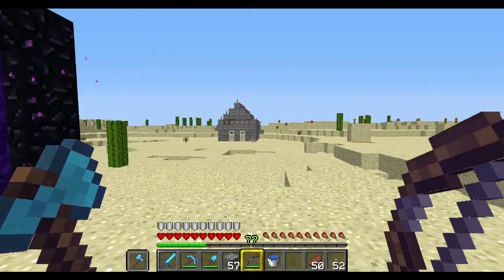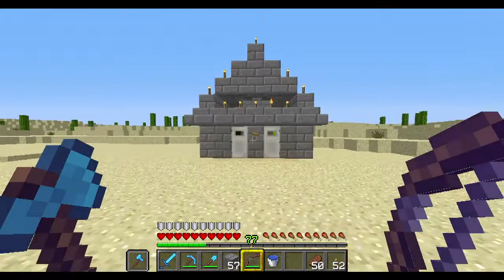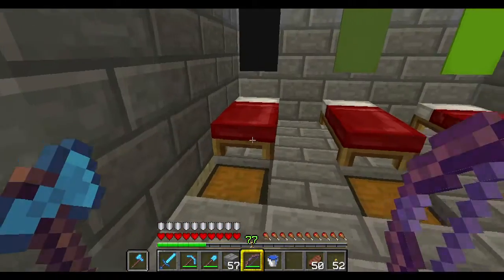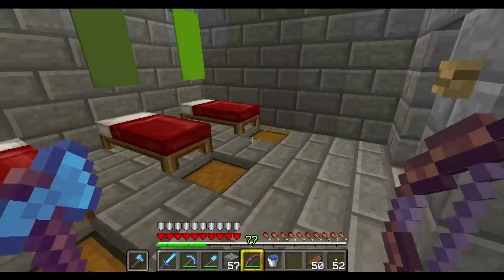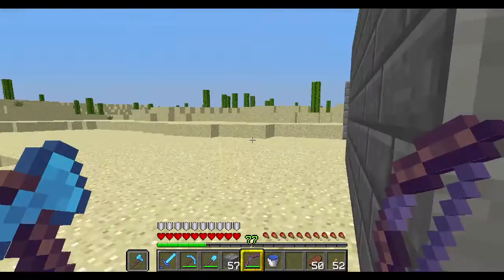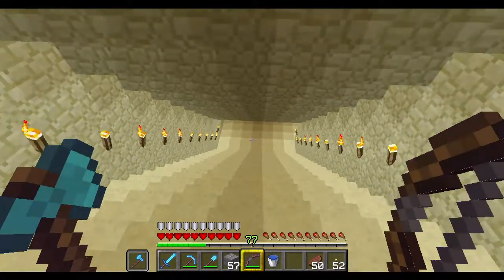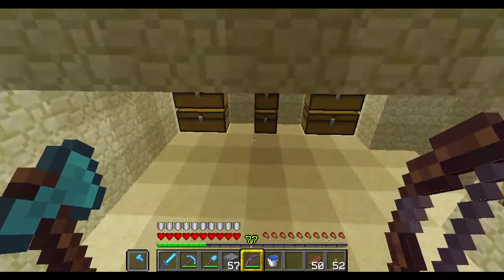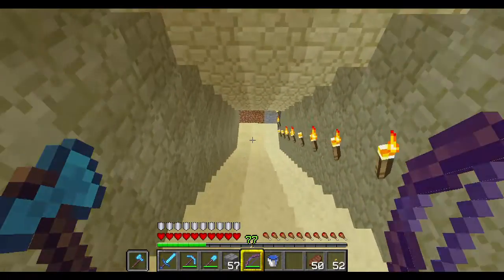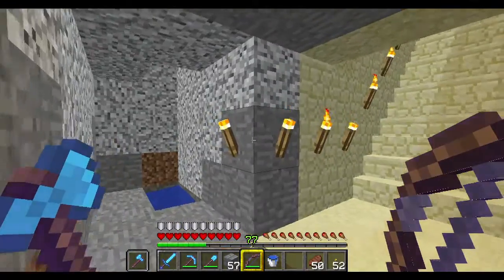Alright, so we are back, and I got the little structure done. I went ahead and set up a couple things inside, nothing too spectacular, but I put some banners and some beds and some chests, so it should be fine. Alright, let's head on down. So I have made a very grand entrance going right the way down. You get down here, and there's some chests and things, and then down here, this is kind of the bottom level to where our eventual thing will be.